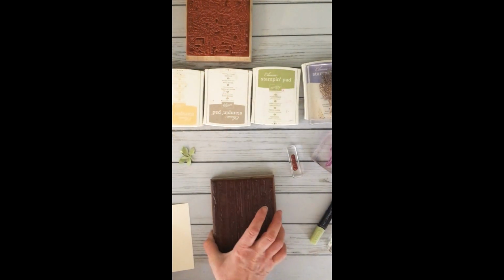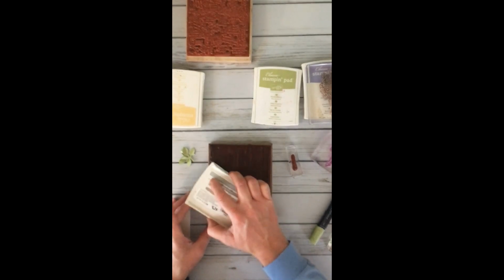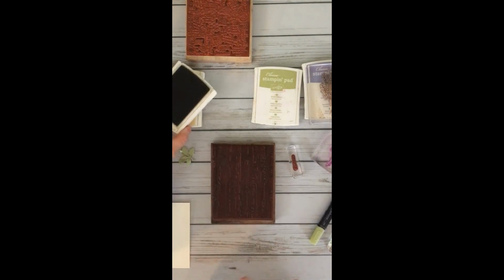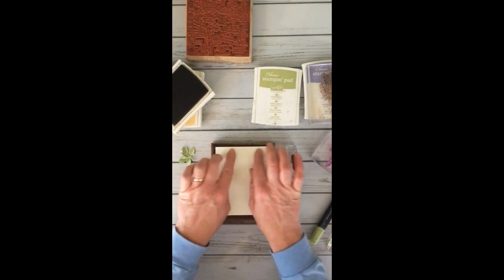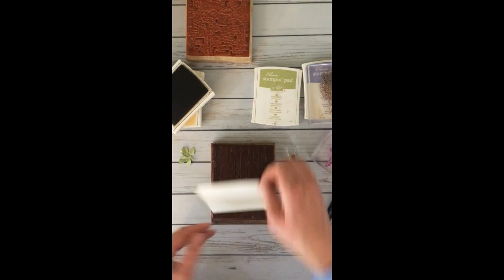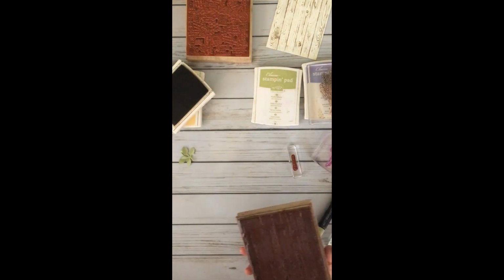I'm using the Hardwood background, and I'm going to use Crumb Cake. When I do this, a lot of times I will just simply ink my stamp upside down and do it that way. Now what I want is, I wanted it to look rustic. I didn't want it to look even. So what I'm going to do is just put my cardstock on the back, and I'm just going to do a little finger walking. Take a walk on the wild side here. And when I pull that off, you'll notice it's mottled. It's not real strong. I thought it was a fun, different technique.